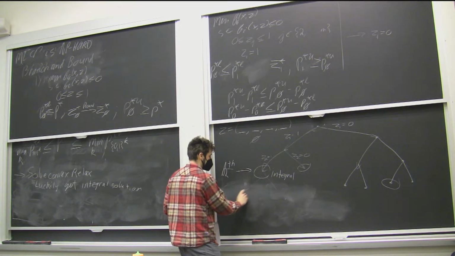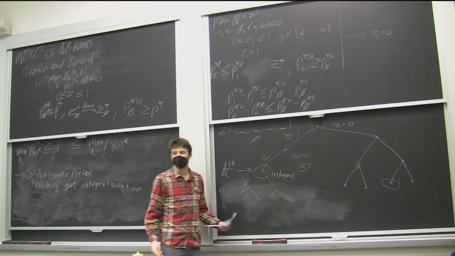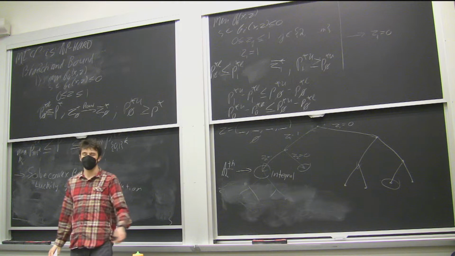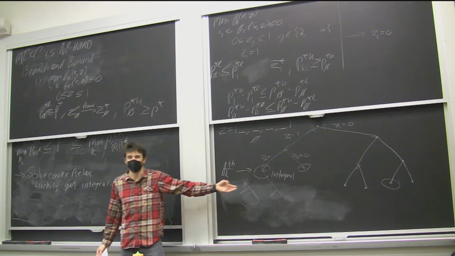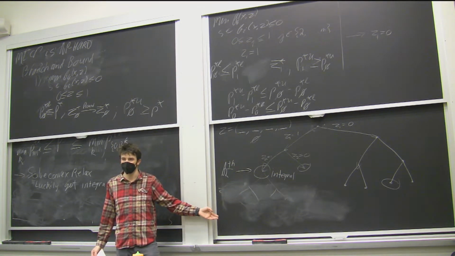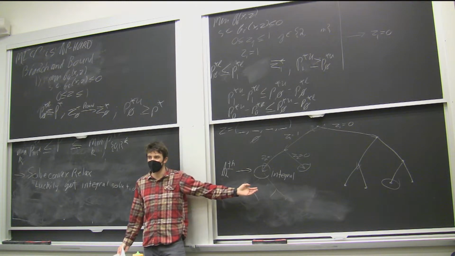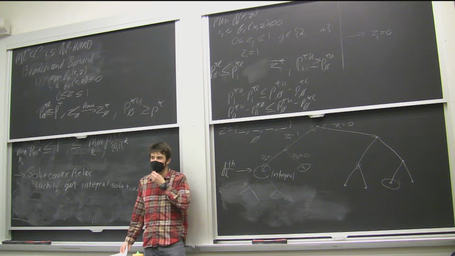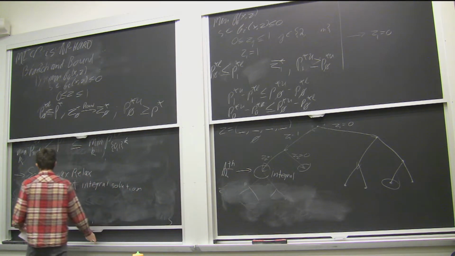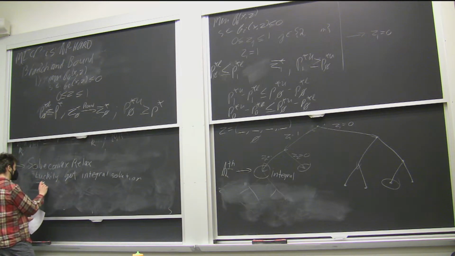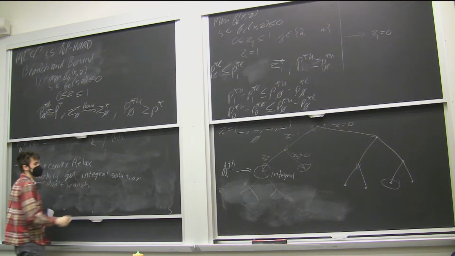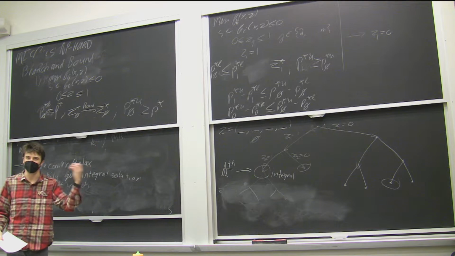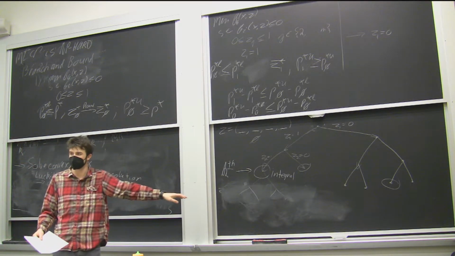If I split this and keep going down the path of the integral solution I had, I'm not going to improve. It's just going to be the same solution every time. If I split and go down a different path, I already know that the solutions it's going to give me are going to be bigger than the ones I found. So once here, don't branch, because continuing to expand that node isn't going to give me any more information. That means I can cut out everything down that branch.